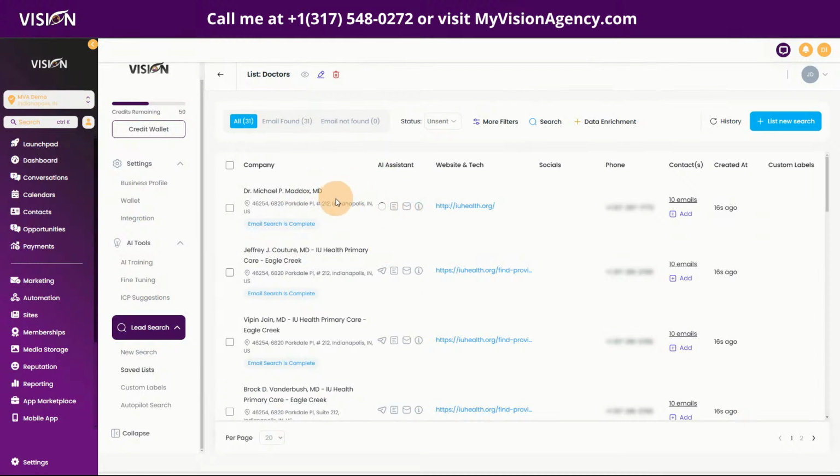This is really great if you have a VA or something like that, because you can train the AI about your business, and this software will actually just tell you what your VA needs to message to Dr. Maddox instead of them just trying to figure out or use generic scripts and things like that.